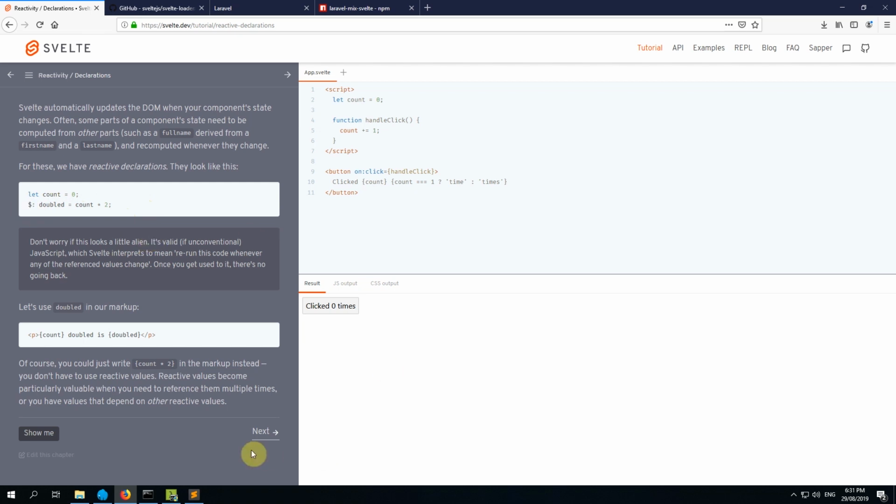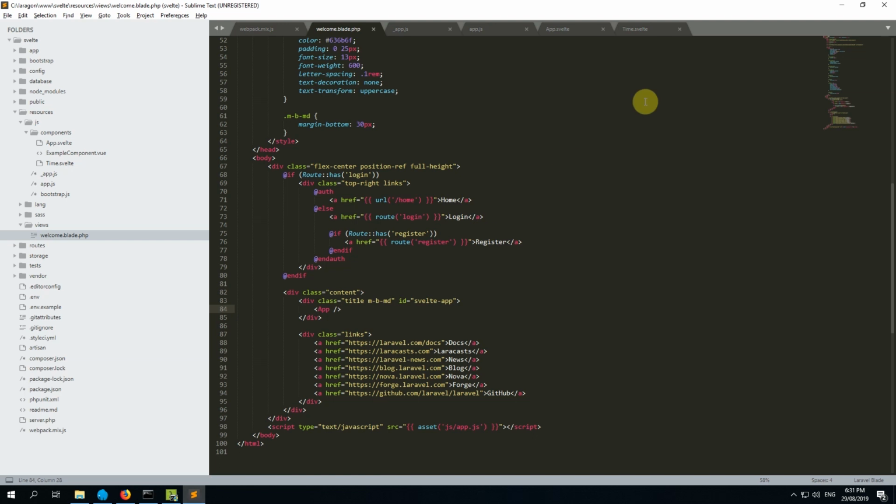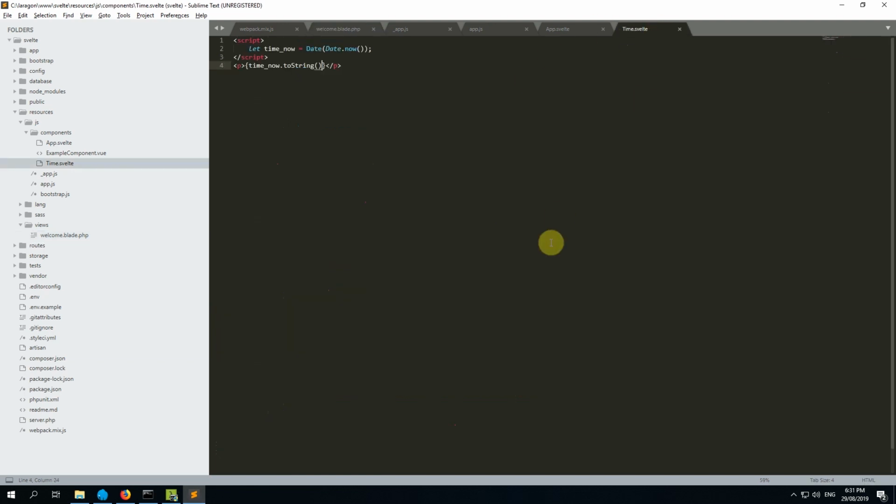So let's try it. On our time component, we're going to use that operator. I don't know the name of this one, and we'll use the now. We'll set a new variable called now.